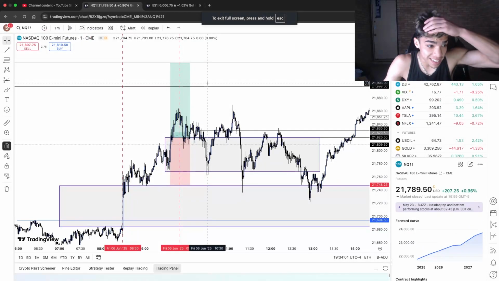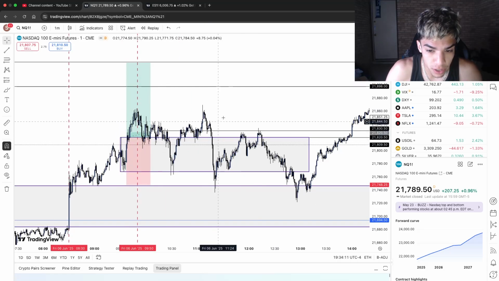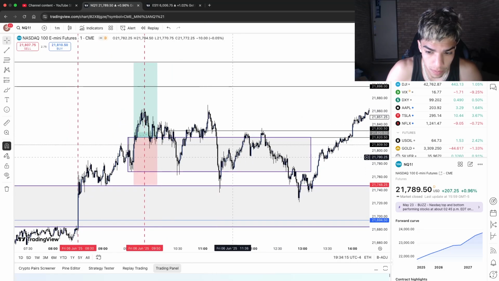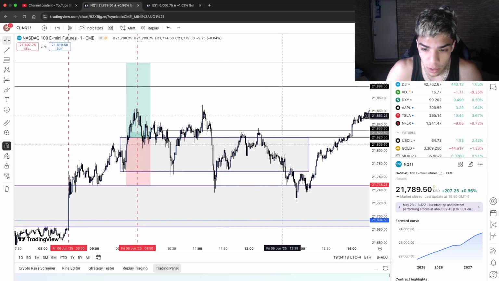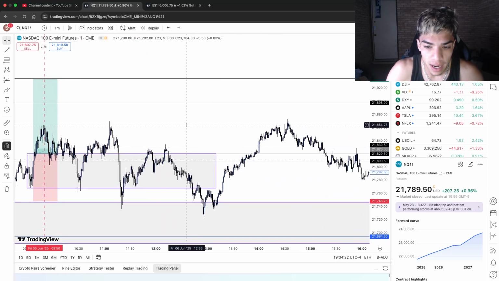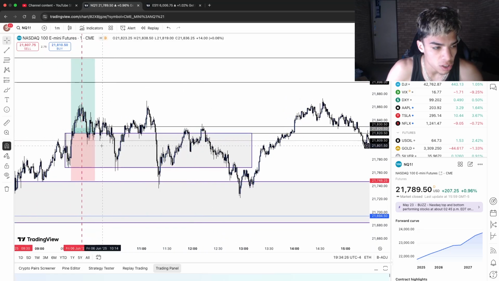Well, as you guys can see, I just woke up. Damn, I took a big nap. But as you can see, this order block got disrespected, so that means our trade idea was kind of wrong. At the same time, the market was just kind of choppy, just consolidating.